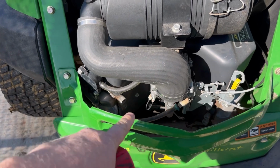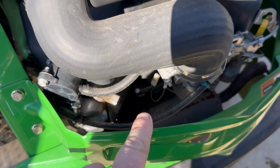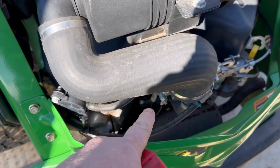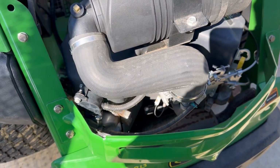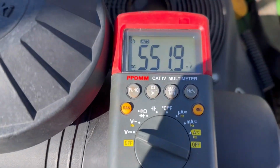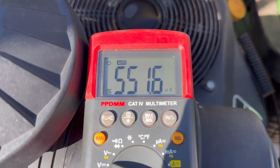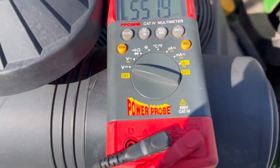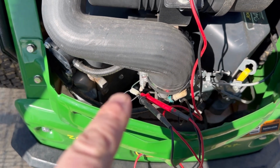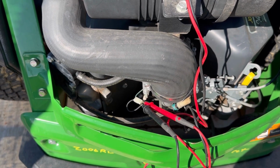The next step, I'm going to check to see if I have voltage to my fuel cutoff solenoid, or anti-afterfire solenoid. So let's check and see if we have 12 volts to the solenoid. I've got the probes hooked up, and as you can tell, I'm not getting the proper voltage. I'm only getting 550 millivolts, which is probably just some backfeed from the wiring harness. So we've got to figure out why we're not getting 12 volts to the shutoff solenoid.